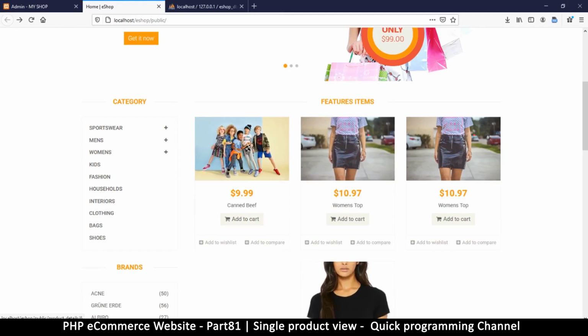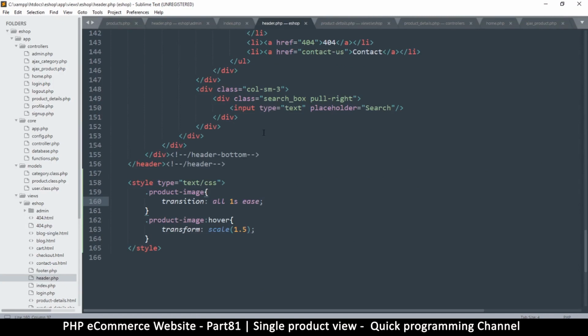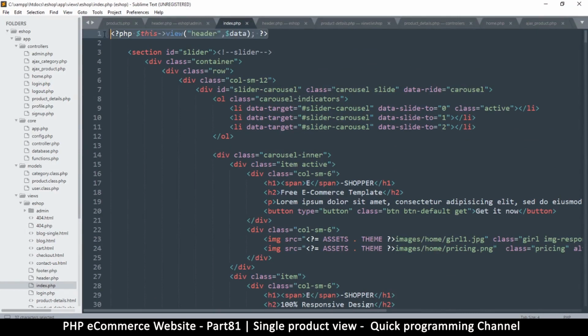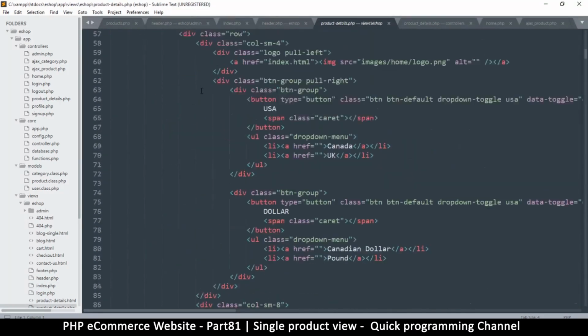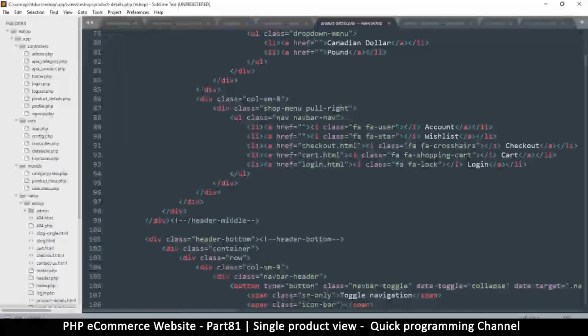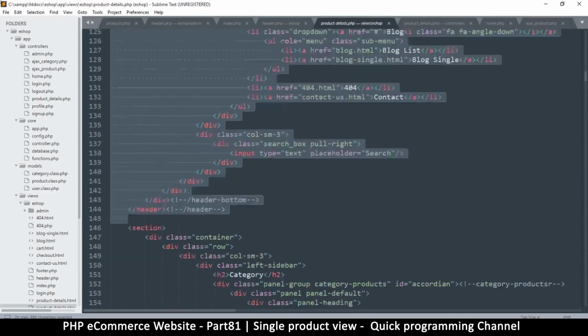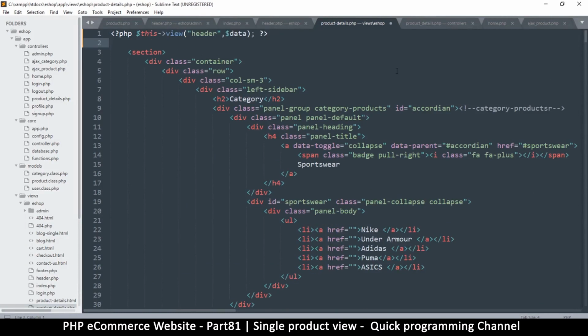So let's fix those issues though. If I go to my header.php, you see that the bottom of header here, that's where my header ends. So in the index.php, we will just copy this header part. I shall copy that, come to the views product, and of course I have to remove everything that is header, anything named header. So from the top to here, I will just paste the header instead.